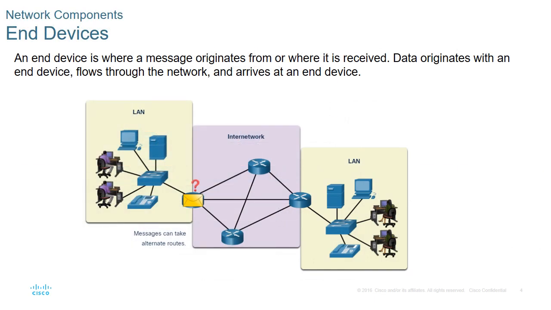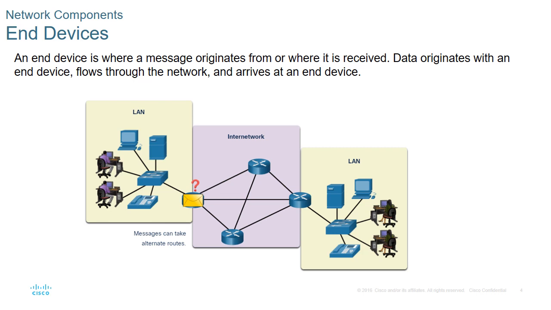Now we will discuss end devices. Every computer on a network is called an end device. An end device can be a source or a destination device in a network. A user PC can act as an end device. A server can also act as an end device. The end devices are classified as clients and servers.